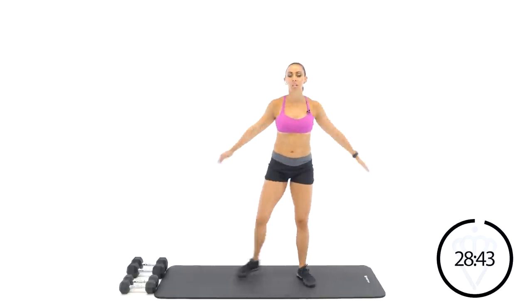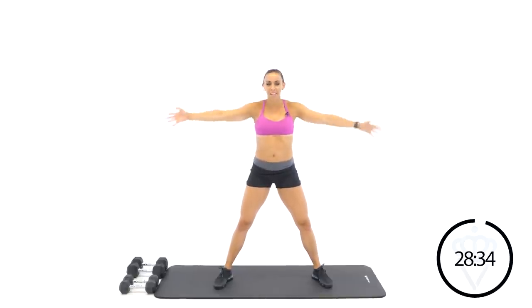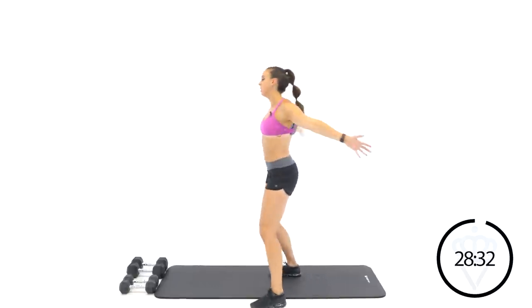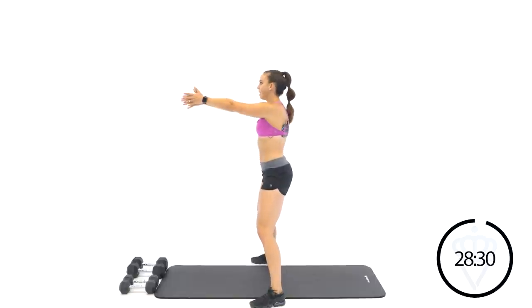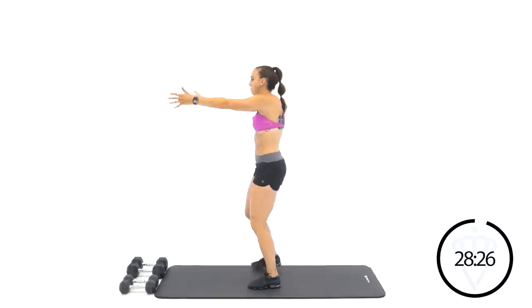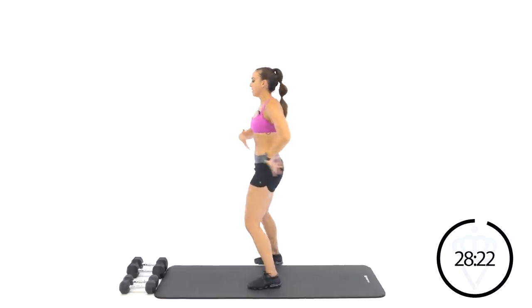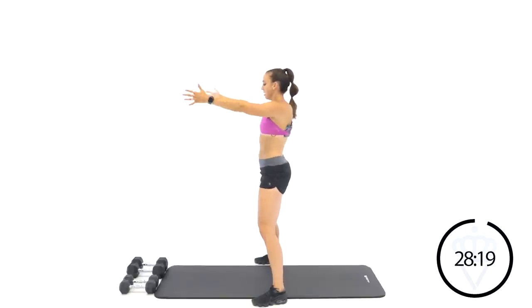Bring your fingertips out together and open backwards. Slight bend in the knee so that you don't arch your back. If I have a slightly bent knee, it's easier for me to keep my core straight versus if I'm upright. We tend to arch a lot, so I'm going to keep that back safe, core tight — a little bend in the knee. Opening up the chest here.